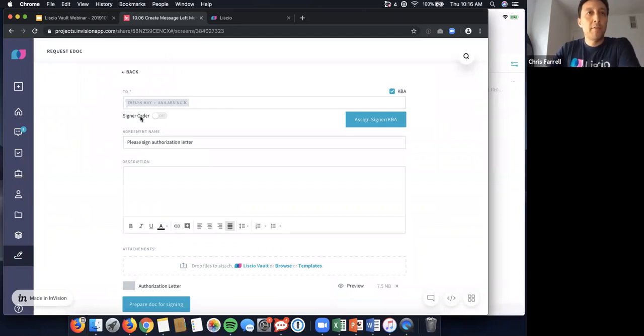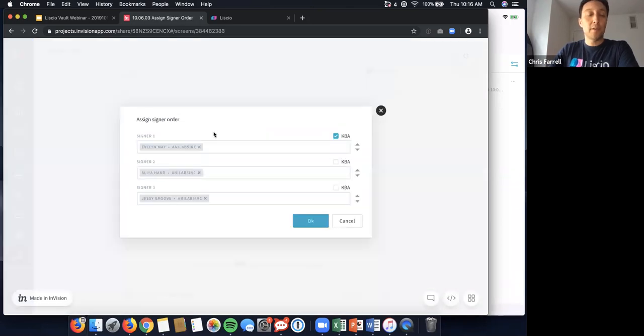essentially a bevy of new features that allow you to send a document for signature that give you a signer order on or off. If you're signing 8879, so you have KBA, you'll be able to assign as many people as you want to sign these documents. So signer 1, 2, 3, KBA or not, and in what order. Okay. For those who aren't familiar with KBA, it's knowledge-based authentication.